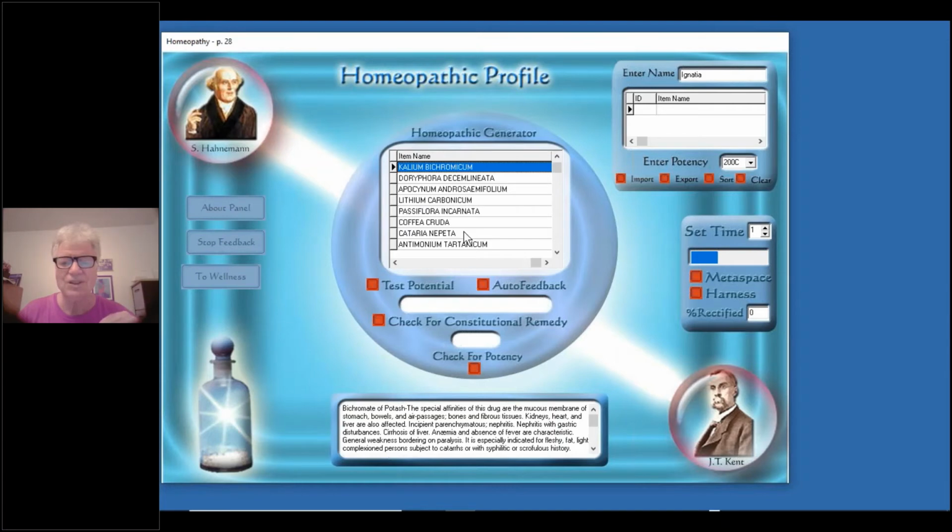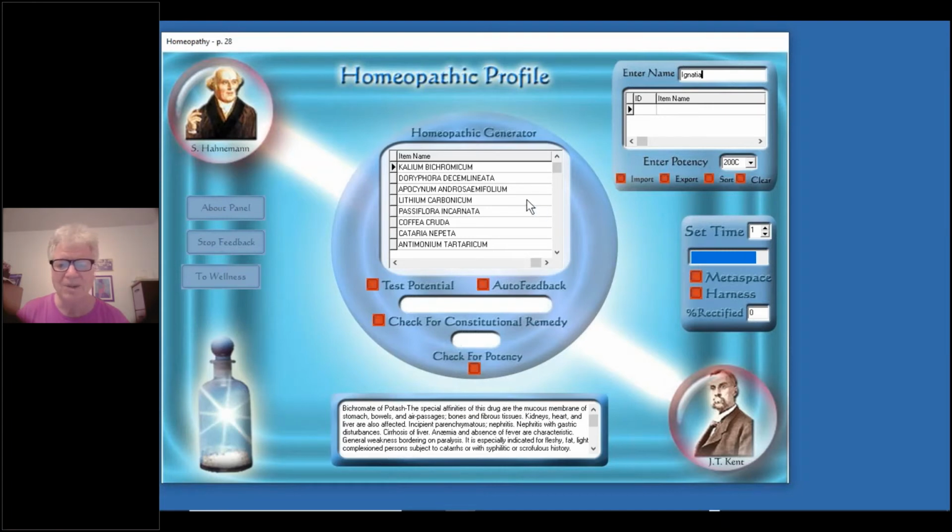If you want something other than 30C, then you have to come over to this little panel here. By the way, you can also import any remedy that's not listed here, because there are more than 600 homeopathic remedies. You can import your own just by clicking here, entering the name of the remedy, and going through the import procedure.